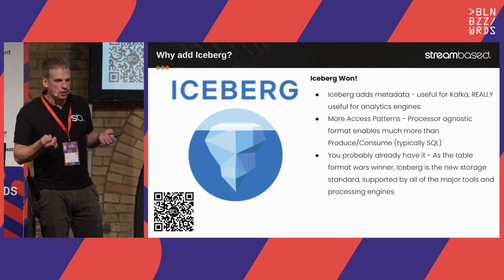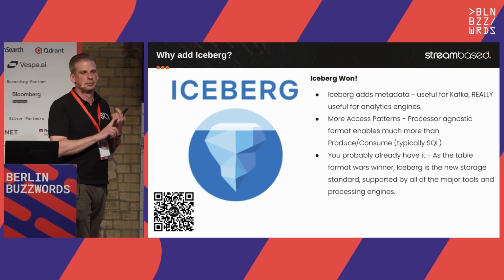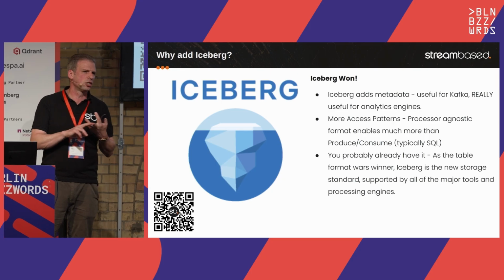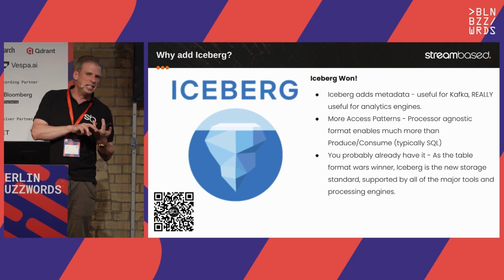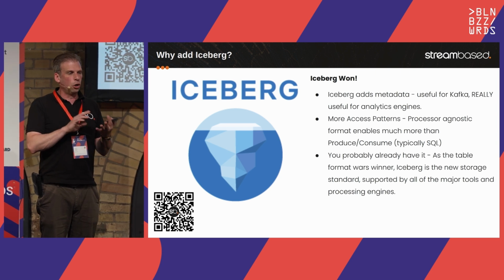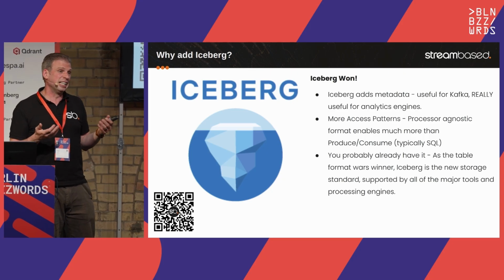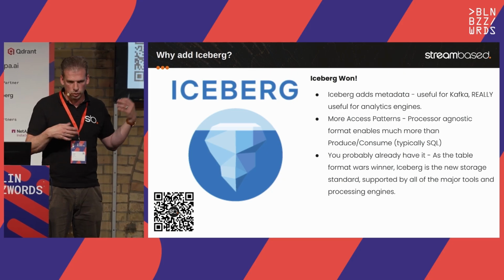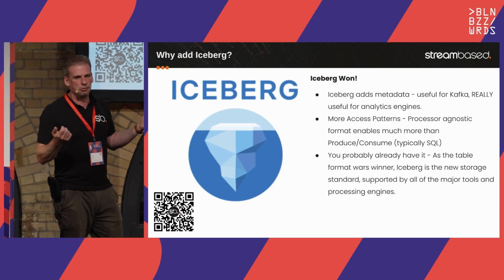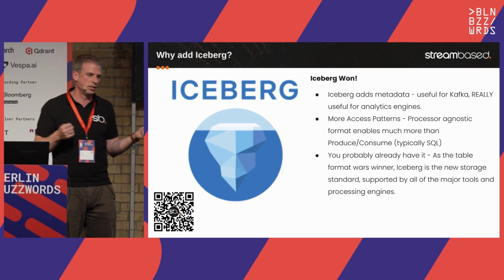And there are a few things that you'll gain if you do that. Firstly, you're going to get metadata, which is kind of useful for Kafka. You're going to get things like column statistics. You're going to get a different means of partitioning than you get from Kafka, and a whole bunch of other metadata that sits around the data itself. Kafka can find it kind of useful. We have some products at Streambase that use Iceberg metadata to provide really fast seeking and really fast partitioning of data when you want to reload it into Kafka.